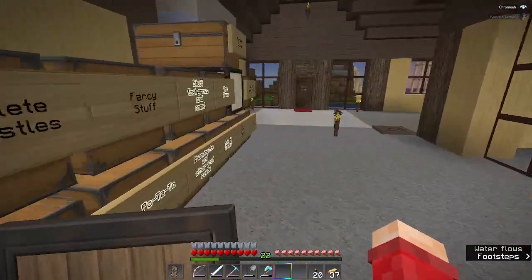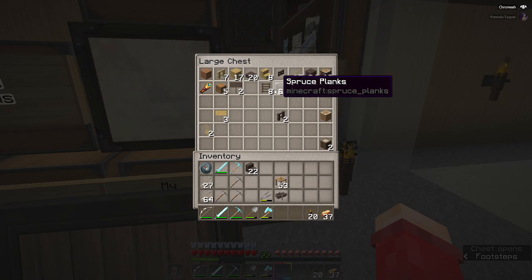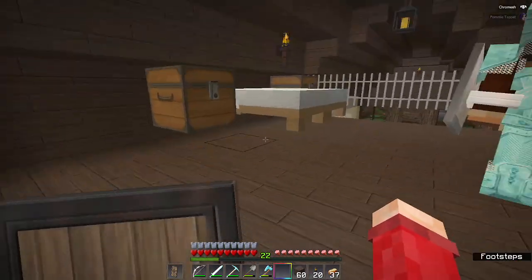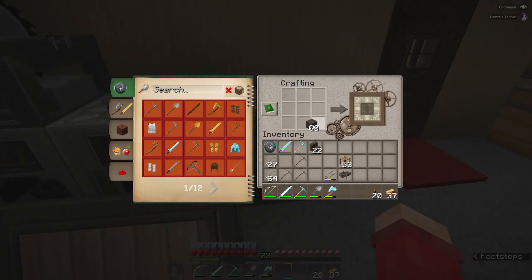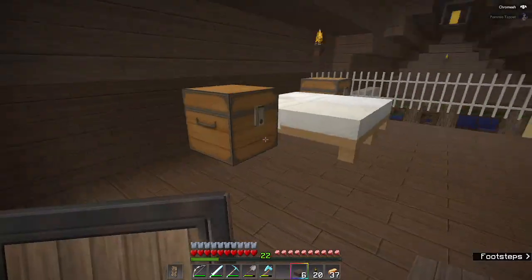Oh, I just noticed that the turn back of the blocks to original state data pack isn't working anymore. Oh, really? Oh, yeah. Ah, well. Yeah, that was cheating anyway. It was fun while it lasted.